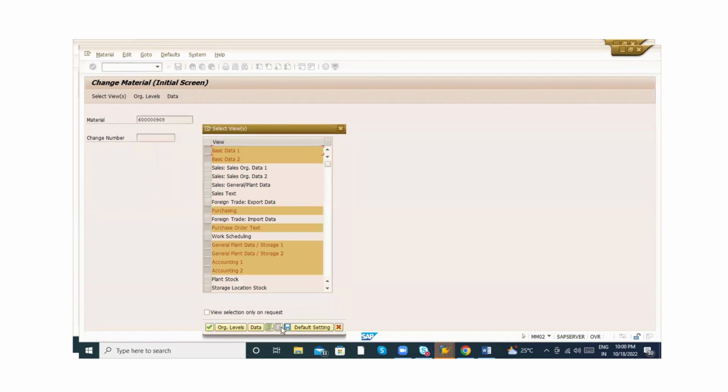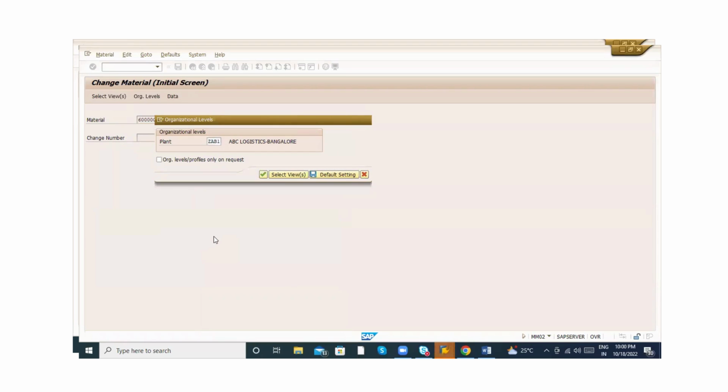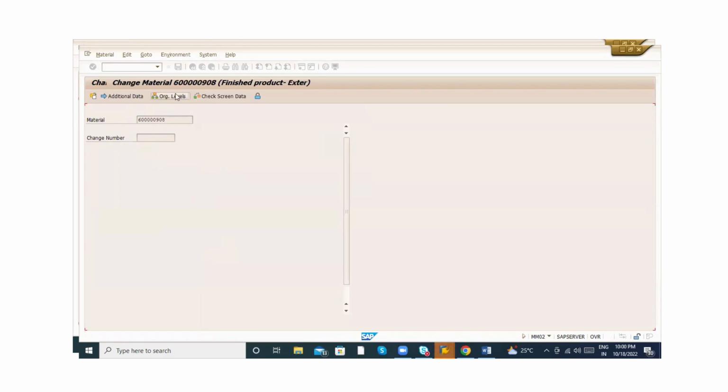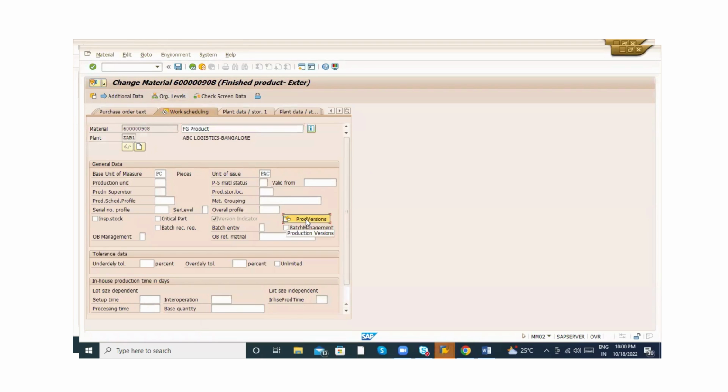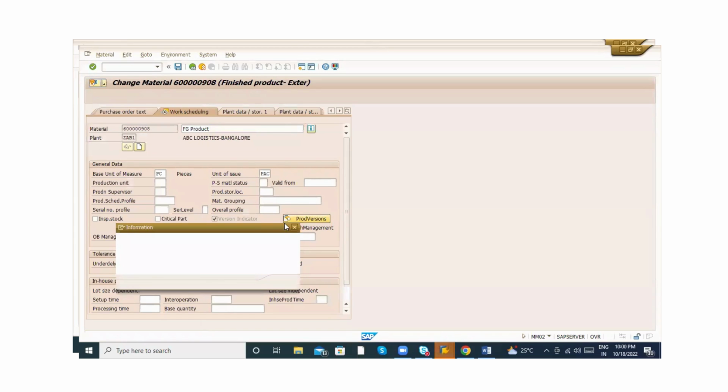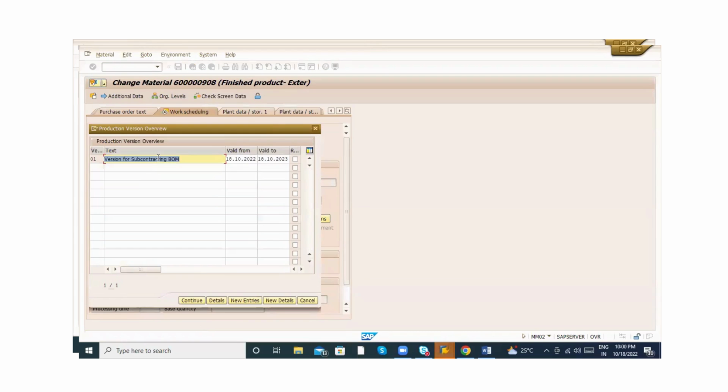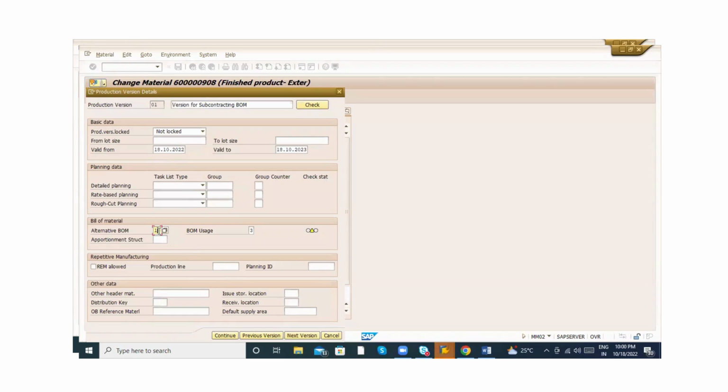Let's see again. Go to MM scheduling. This production version, this is scheduling, and scheduling is only for the production people. That's why it's the production version. So might be because of that, it is not capturing. Okay, so now this is correct. Not at check. Do we need to check here?